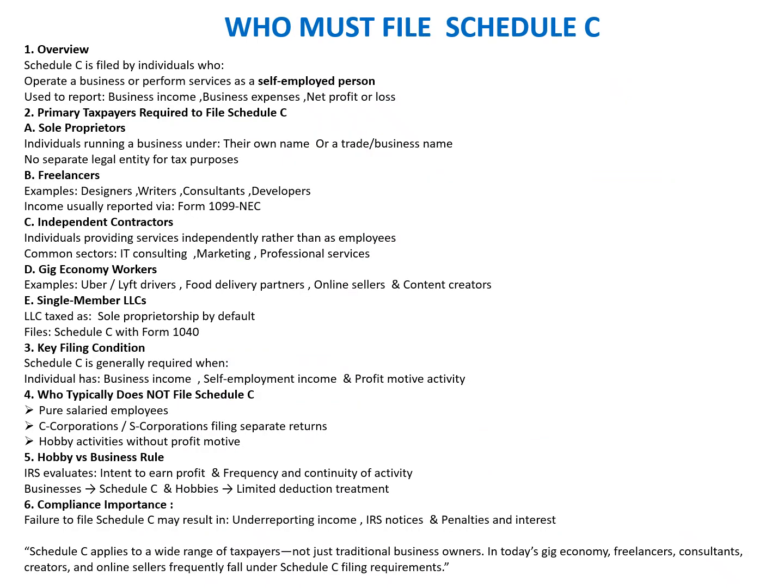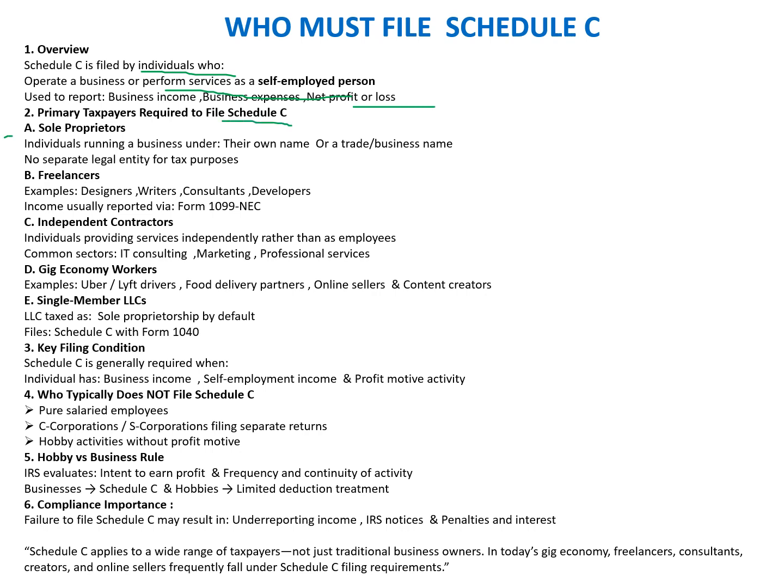So then who should file the Schedule C? Let's understand this. Schedule C is to be filed by individuals who operate a business or perform services as a self-employed person, used to report the business income, business expenses, and net profit and loss. The primary taxpayer is required to file the Schedule C.